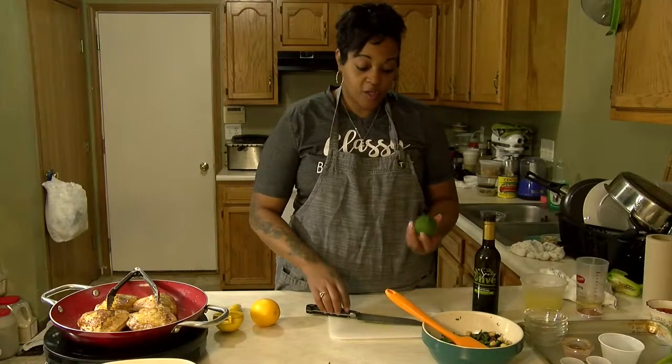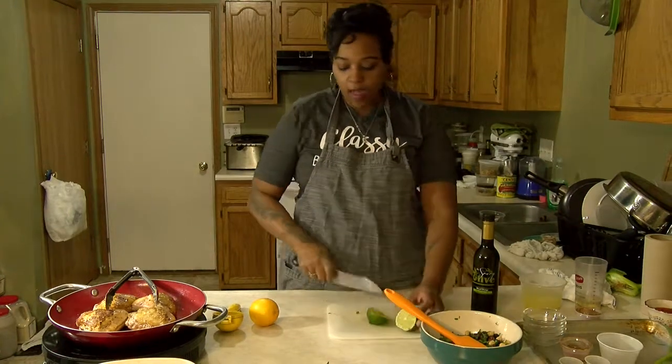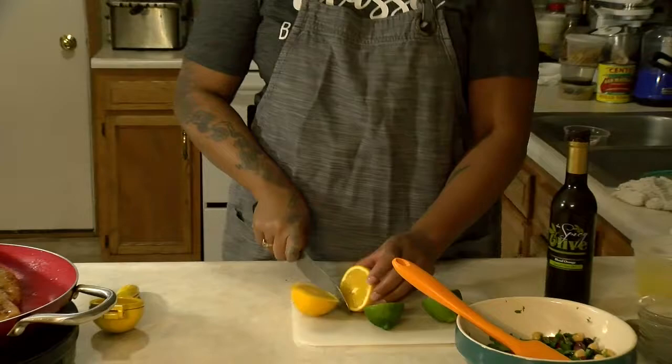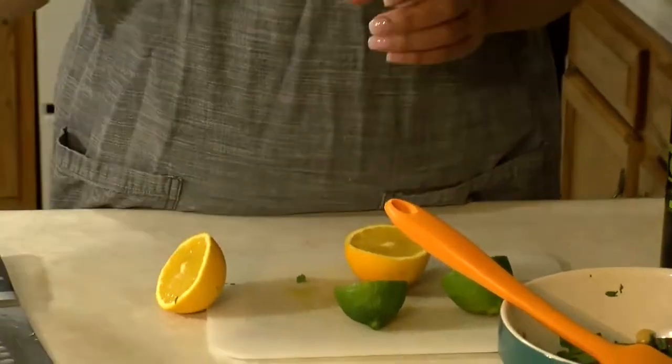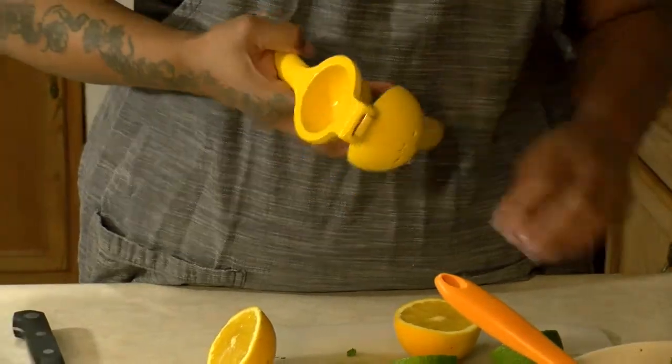Okay, so use whatever citrus you like. I'm going to use some orange and some lime. I'm sorry, yeah, orange and lime. Just said that out of order. Good juicer, a good tool to have. And I'm just going to squeeze it right into the salad.